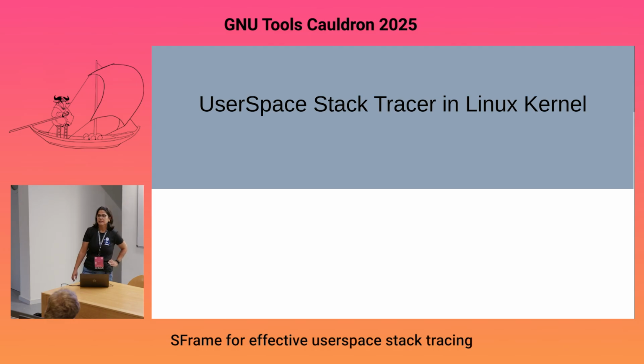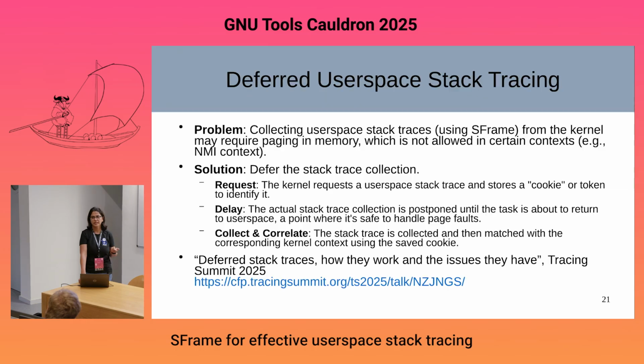On the kernel side then, since we last met, there has been progress on the kernel side too. Steve is here, Steve, Josh, and well, there are more folks, Namyoung too, who have been doing most of the work on the kernel side. So on the kernel side, for user space stack tracing, so far there has been an FP-based stack tracer, right?